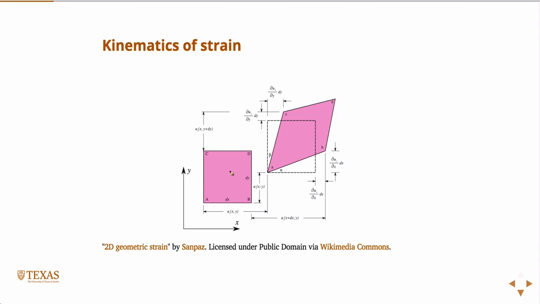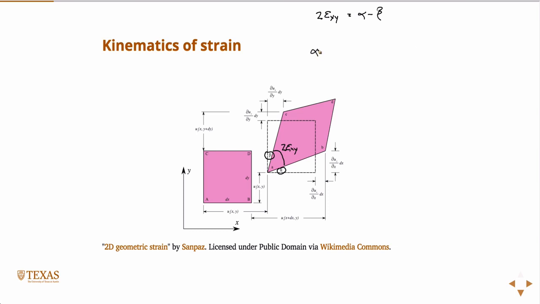So what we're going to do is call this angle right here 2 epsilon xy. And the 2 will be apparent in a second, okay? And this is an alpha there, and that's a minus beta, if you can't see. So then 2 epsilon xy is equal to alpha minus beta, okay?